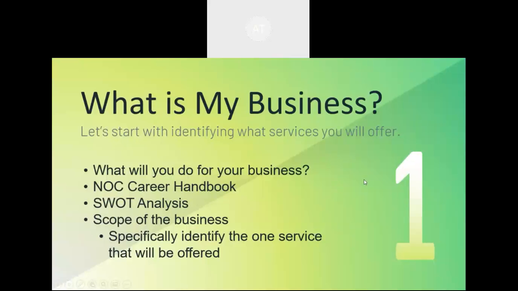We'll take a little bit of a deeper dive into each of the modules here so you can take a look. The first one, again, what is my business? This has students considering what business they could run as an entrepreneur after they have finished their apprenticeship training. It'll have them looking at the NOC career handbook and doing some brainstorming and SWOT analysis so they can define the scope of their business.